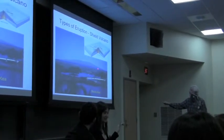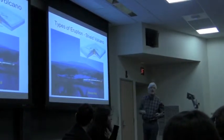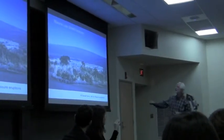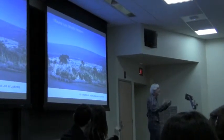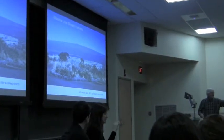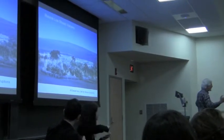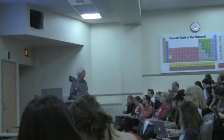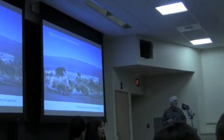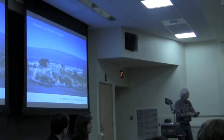Here is Mauna Kea — it goes up so high, it's all lava, and has snow at the top all year round. And here's Mauna Loa, another shield volcano on Hawaii. These are good examples of slide-identification questions: a cinder cone versus a shield volcano — it looks like a shield a soldier would use, very broad, made out of basalt lava. Cinder cones are not large; shield volcanoes are quite large. Cinder cones made out of pyroclastic cinder, shield volcanoes made out of lava — but all of it is basalt.